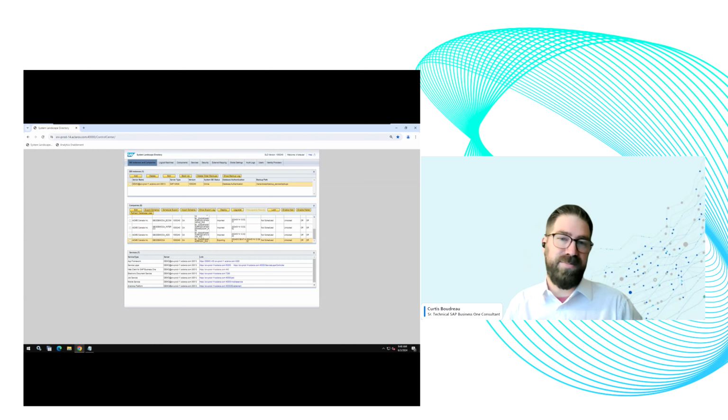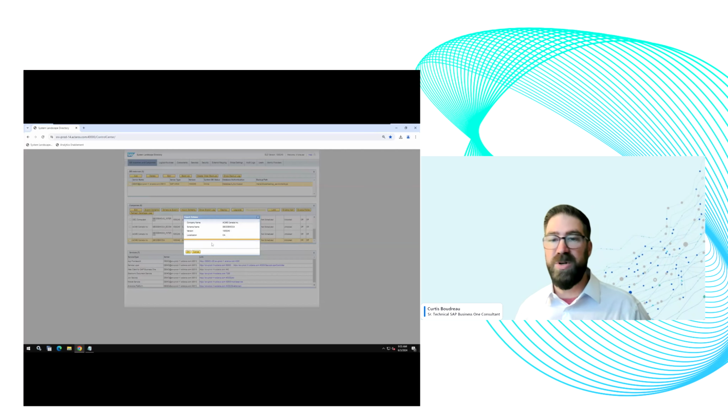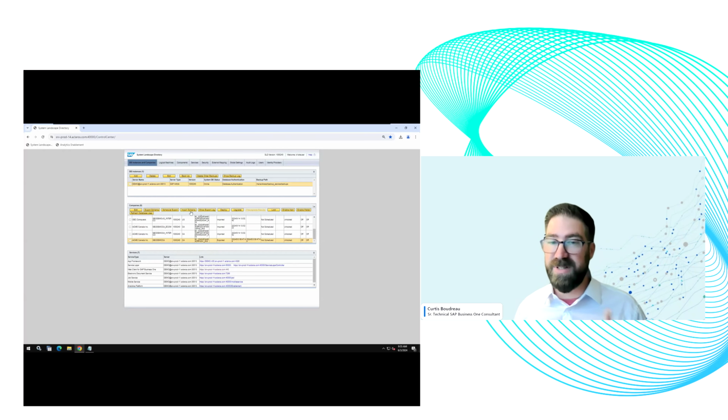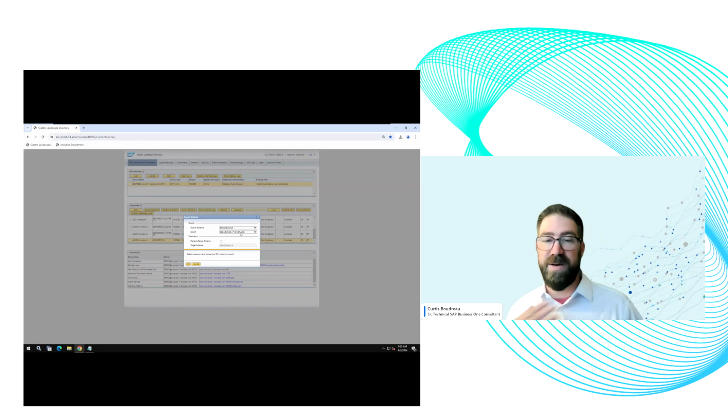Also, we're going to make a quick mention about making sure to follow SAP's naming best practices. So you want to use best practices for schema naming. These would be things like having your schema all in uppercase, no special characters, numbers and letters only, and trying to keep it less than 20 characters. Personally, I like to prefix my company schemas with SBO, and that way I can easily identify the schema as being one of the SAP Business One schemas.